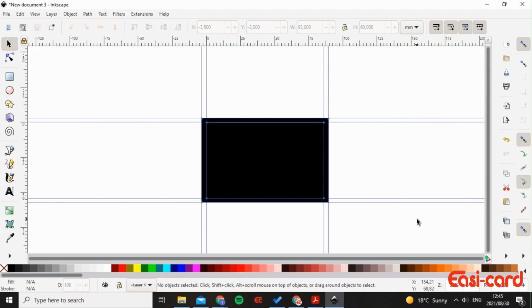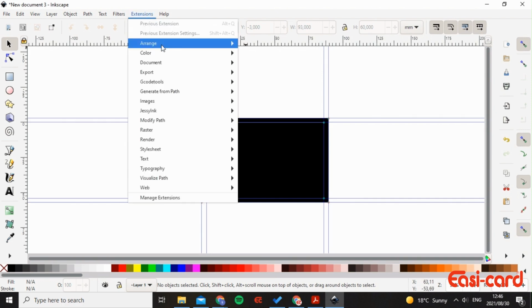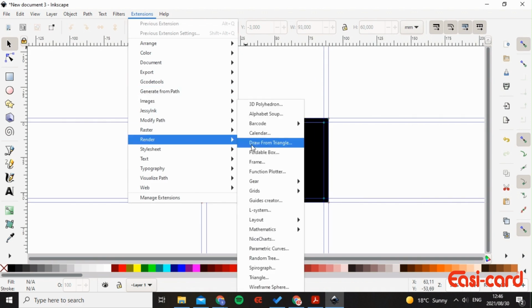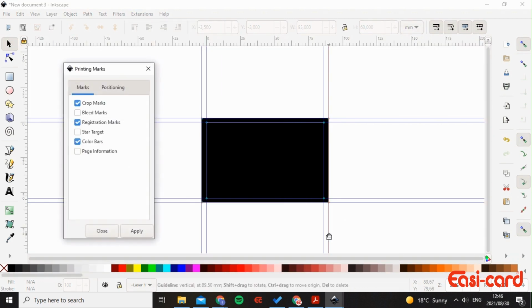Now set up the printer marks for your template. Go to Extensions, then Render, then select Layouts, and then Printing Marks. We want to have crop marks and bleed marks.